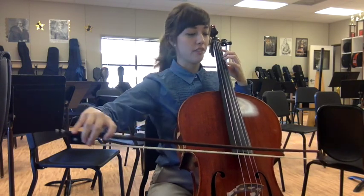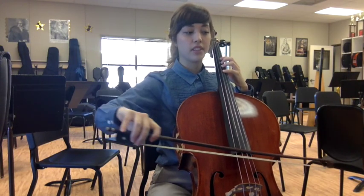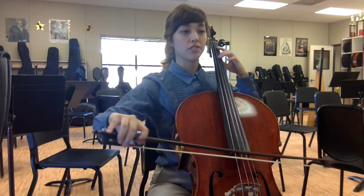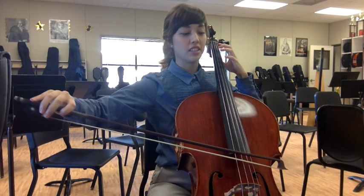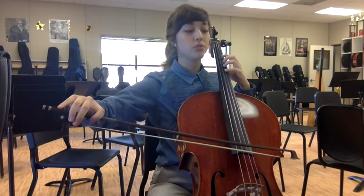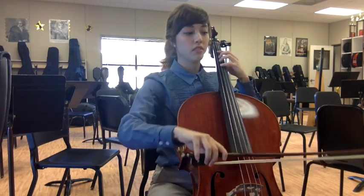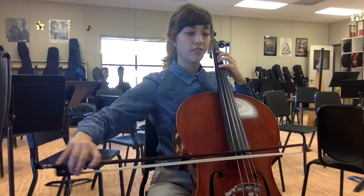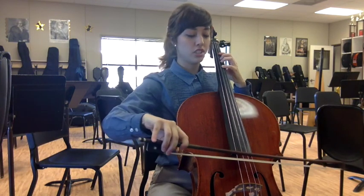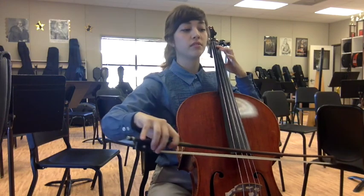So right there, I had fourth finger on G sharp for that 8th note pickup. And then I just slide it down to G natural, F natural, reach back for E flat, D. So that measure 47 is 1 and 2. E flat, second finger, reach back for E flat, scoot up to G sharp again, then back down.